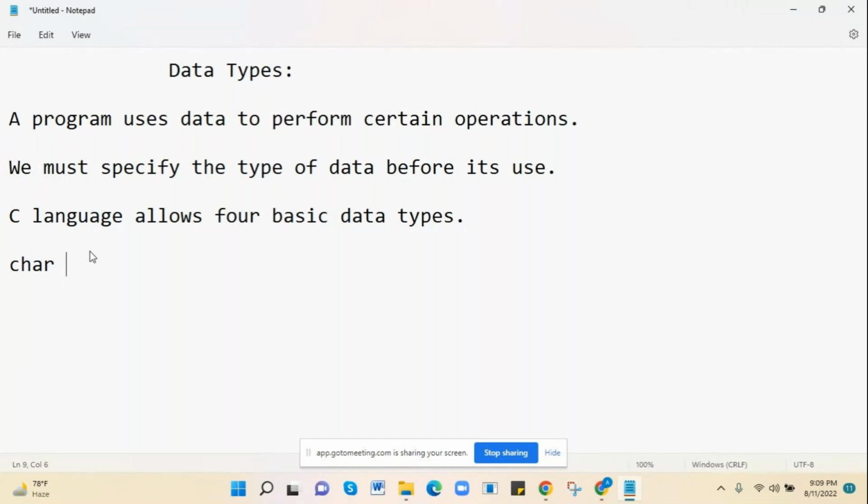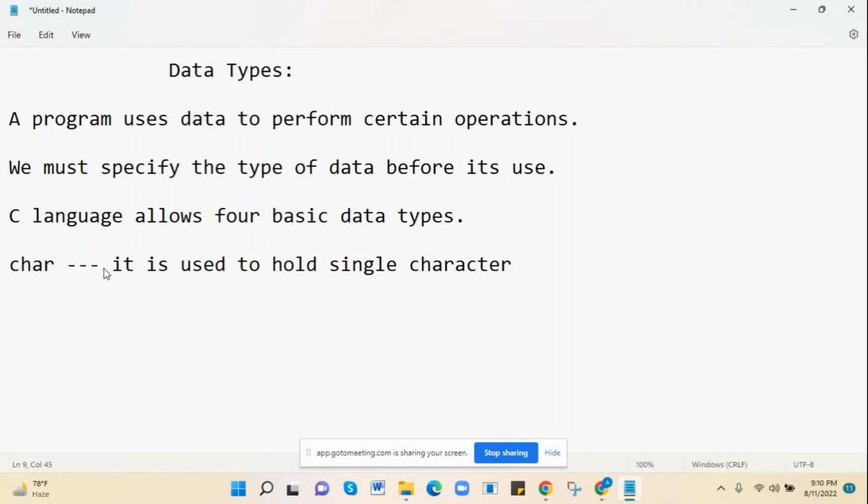If you want to enter any character, at that time you have to mention the variable as a char data type. What is the use of the char data type? It is used to hold a single character or one character.